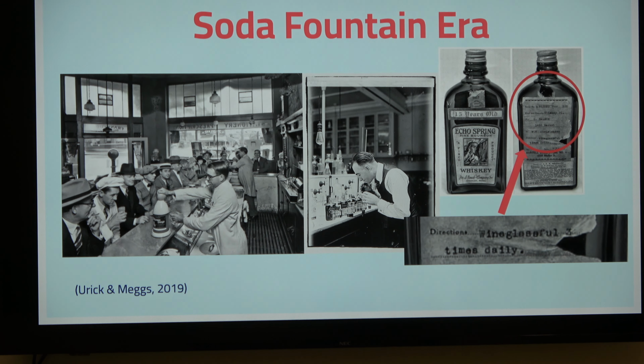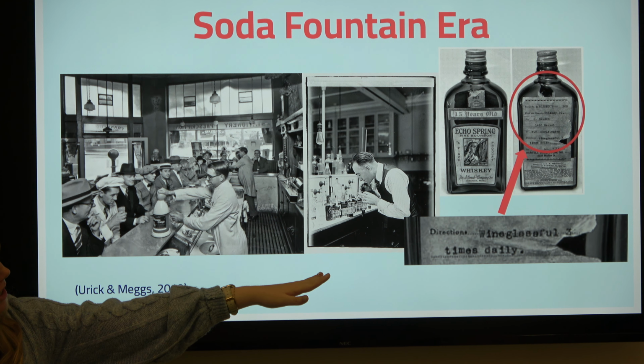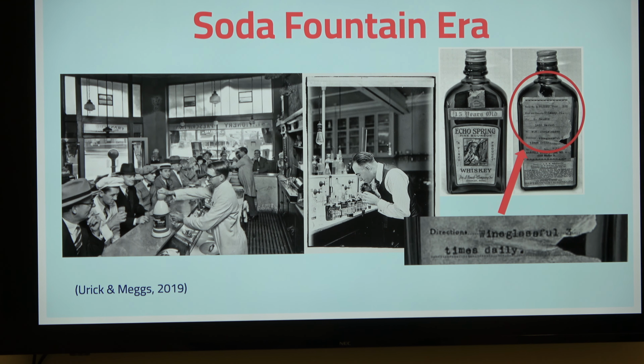So the soda fountain era. In 1919, prohibition began, and the selling and manufacturing of alcohol was illegal. And with this came the closing of bars, and people needed a new place to socialize in the community. And pharmacies actually became that place of socialization. In fact, pharmacists actually started selling medicinal alcohol. As you can see in this corner here, there is a bottle of whiskey, and its directions are 1 glass full 3 times daily. So you may be fixed of your ailment, but you might also be intoxicated.